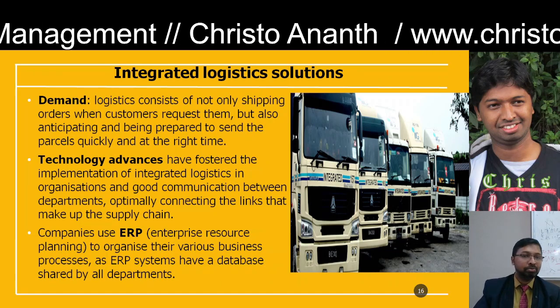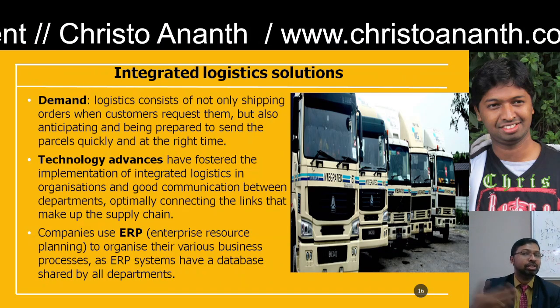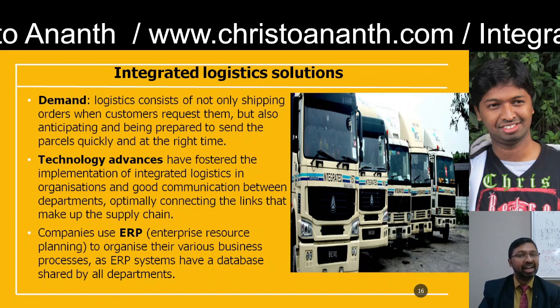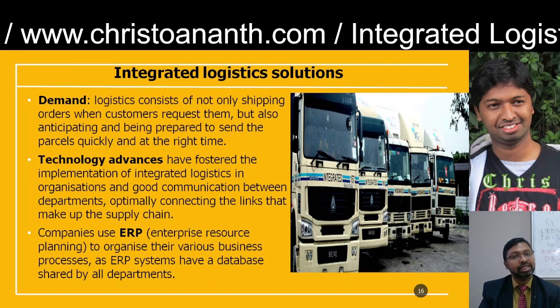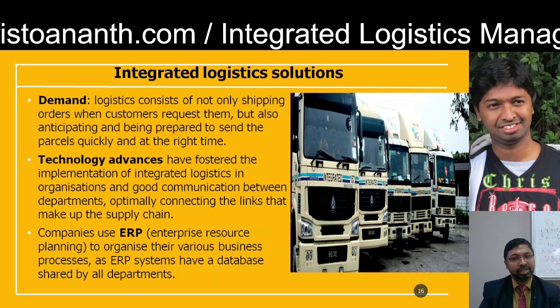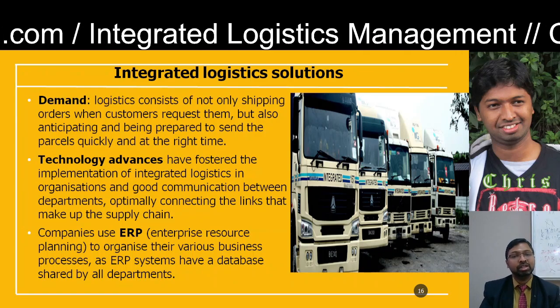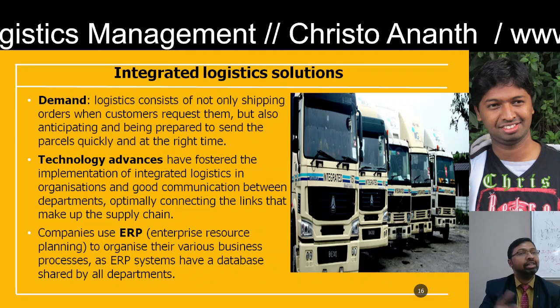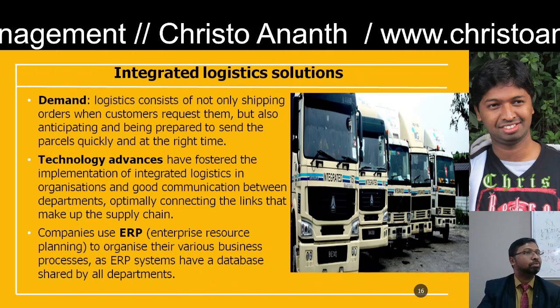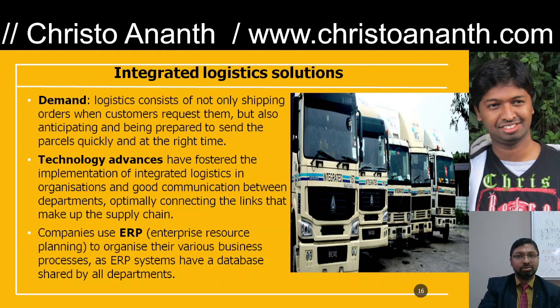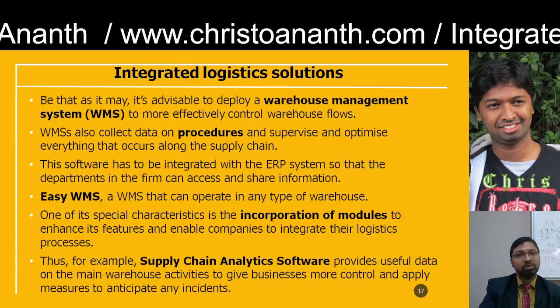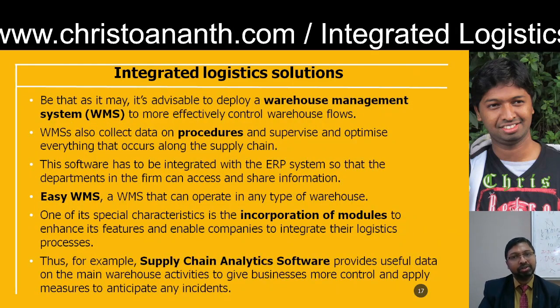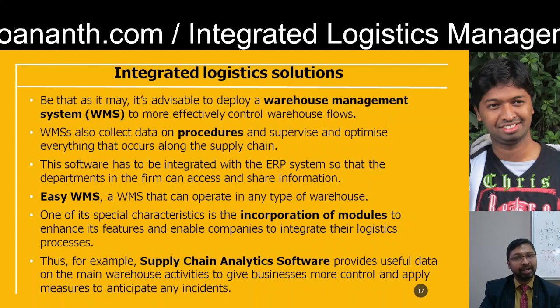Okay, so there should be good communication across the departments, even across international boundaries, and that is where you are going to go with ERP, enterprise resource planning. You are going to organize several business processes and maintain the database. You are going to share it. You are going to globalize these procedures to the ins and outs. Okay. So this is where you are going to have this warehouse management system.